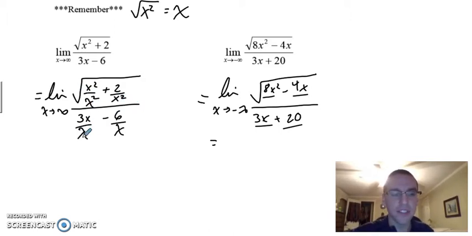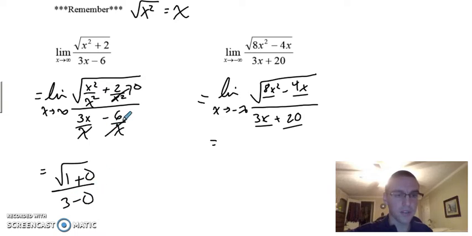Okay, it has to be x squared. Do not forget that. If you have a radical in the numerator and you're dividing by a radical, or dividing by just a regular x, it must be an x squared in the radical. So if we do this, that goes to 1 plus 0. That goes to 0. Doesn't matter if it's in the radical or not. It still goes to 0. Over 3 minus 0. That goes to 0 also. So you're left with 1/3. Why is it 1? Because radical 1 equals 1.